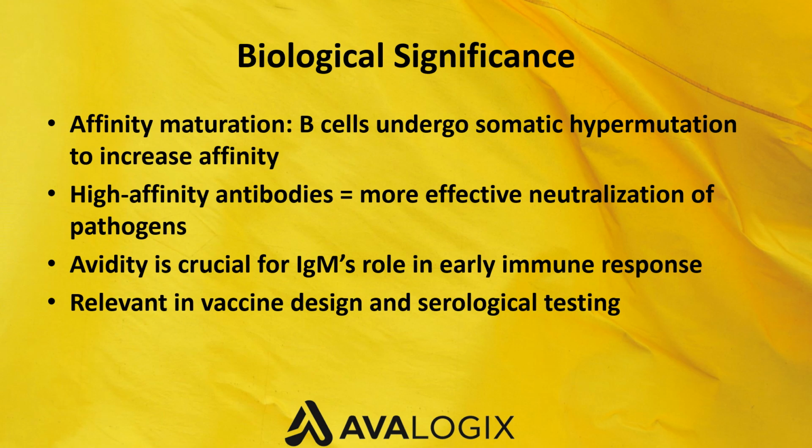Vaccines, for instance, aim to stimulate affinity maturation, leading to long-lasting high-affinity IgG antibodies. Meanwhile, the concept of avidity explains diagnostic patterns. Newly produced antibodies often have low avidity, while mature responses display high avidity, which can be used to distinguish acute from past infections. In short, affinity fine-tunes the quality of immune recognition, while avidity ensures strength and stability of binding in real biological contexts. Together, they illustrate how the immune system balances precision with power.